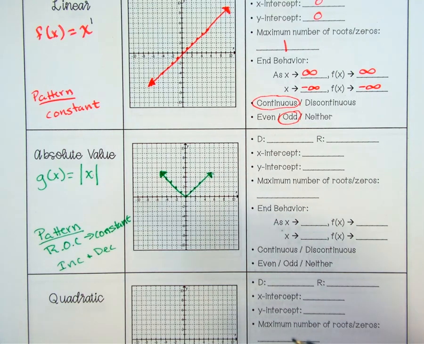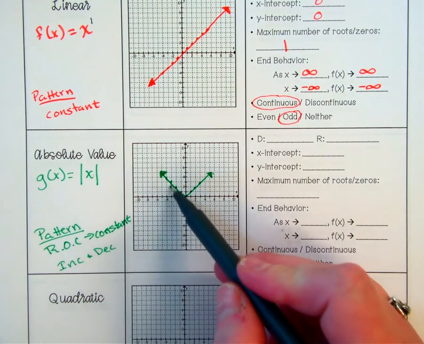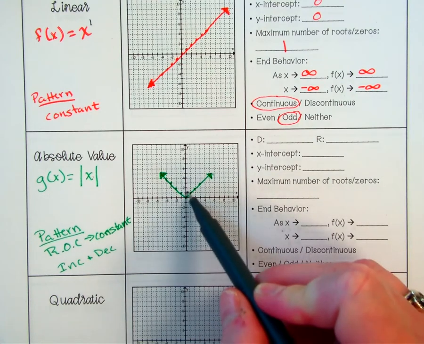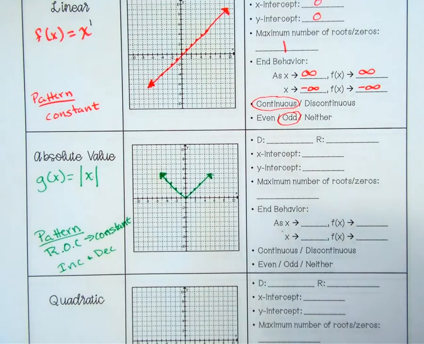It's still going by 1. So this is going down 1 over 1, down 1 over 1, down 1 over 1. So it would be negative, but that's just telling us a direction. Here is up 1 over 1, up 1 over 1, up 1 over 1. It's positive, but it's still 1. It's still changing by 1. That part isn't changing at all, just the direction that it's heading in. So it's still constant like our linear, but it includes both directions, increasing and decreasing with it.